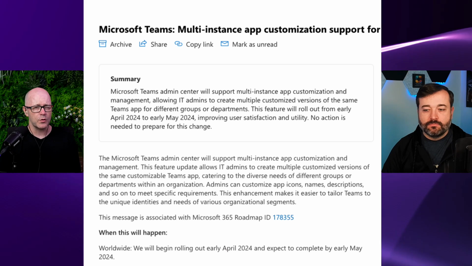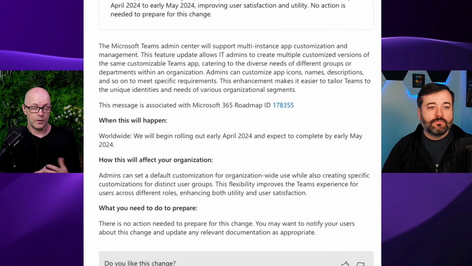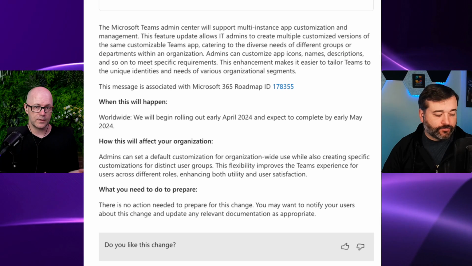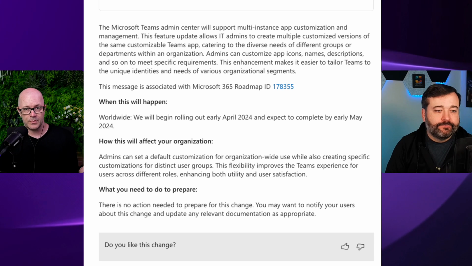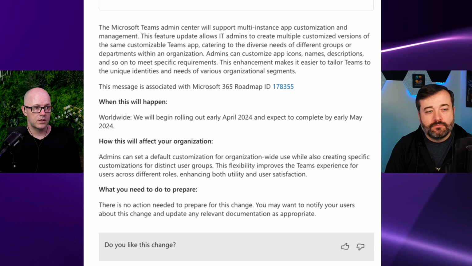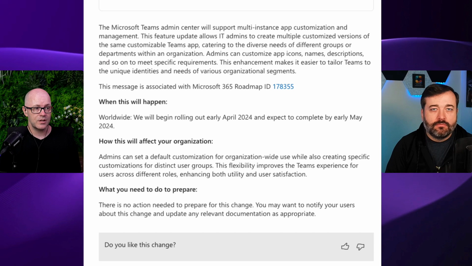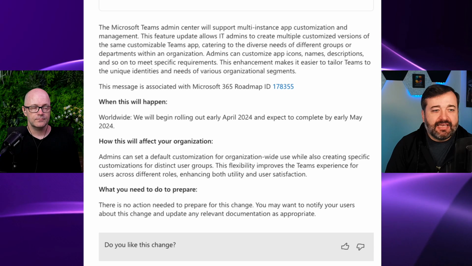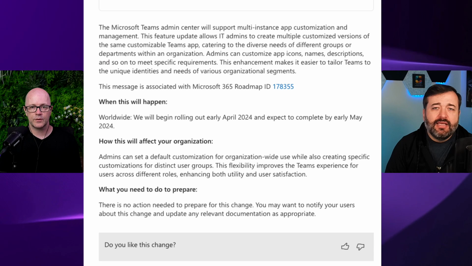We surmised, I wonder what it would be like if we did this with something like Viva Connections, but there are apps that cater for this need to have different environments for different people and audiences already. They've got their own mechanism. Absolutely. What this message is saying is that it will allow you to do this for other apps. So good. Then you can target it to different audiences, same app but different icon, different name. Yep. So if you want to do that, give it a different look and feel.